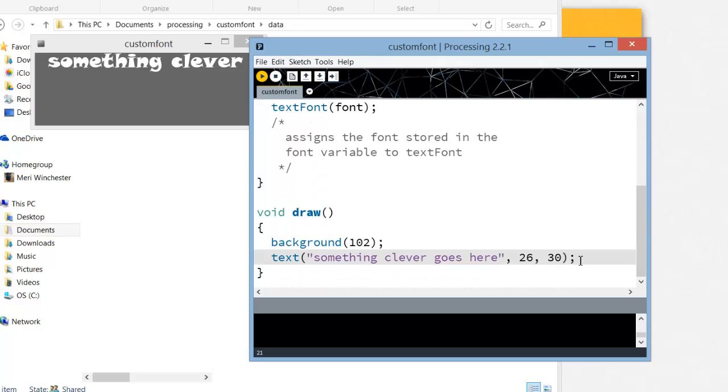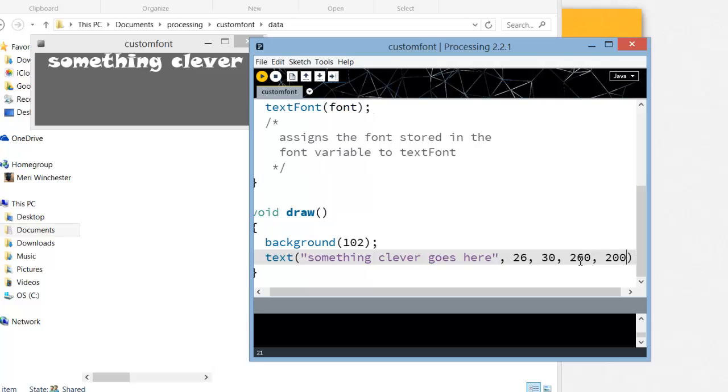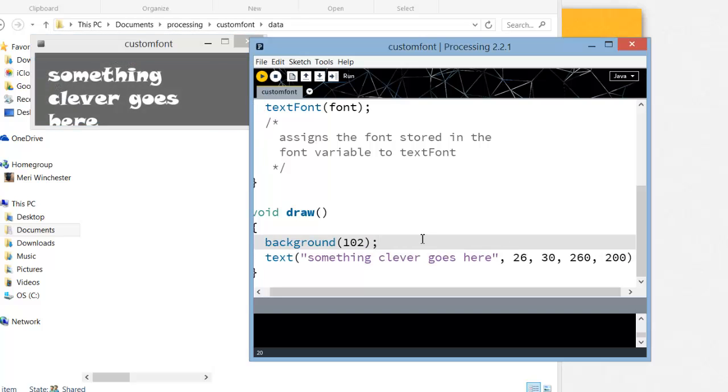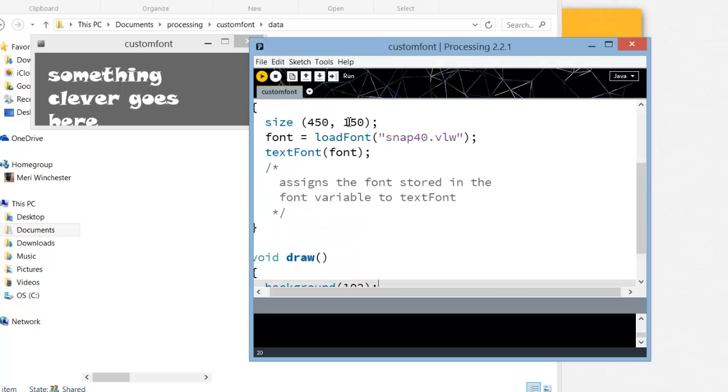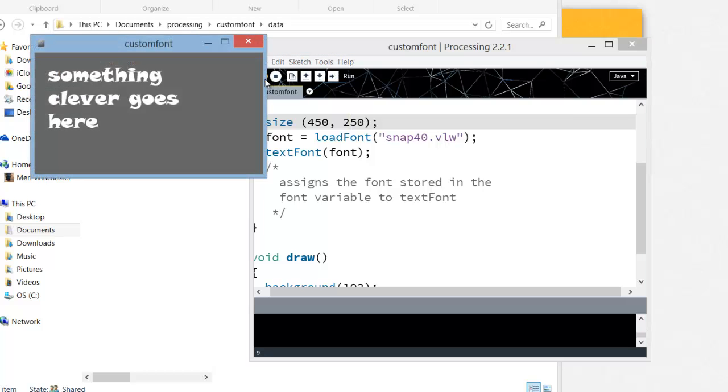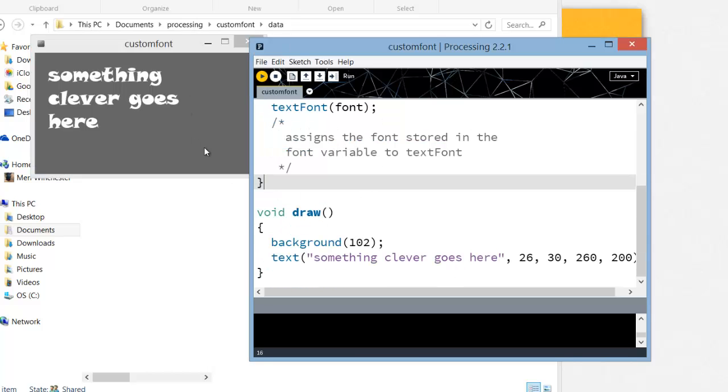So we'll set a box height in here of, we'll make it 250 or 260 by 200. And let's stop and run it again. Not quite tall enough. So make that 250. And it's common that you're going to have to actually stop and check these a couple of times to make everything fit. There you go. Fits in the box. And by putting it inside a box in here, it makes it wrap when it hits the end. So that's how you create and use a font inside of Processing.